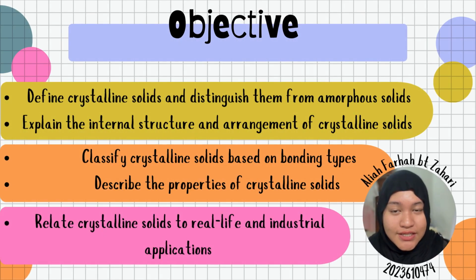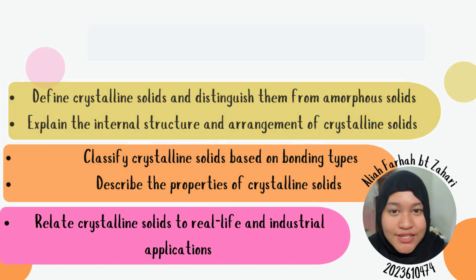For this presentation, the objectives are outlined as follows. At the end of this presentation, students will be able to define what crystalline solids are and distinguish them from amorphous solids. Students will also be able to explain the internal structure and particle arrangement of crystalline solids, classify them based on their bonding types, and describe their main properties. Finally, students will be able to relate crystalline solids to real-life and industrial applications.